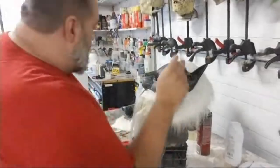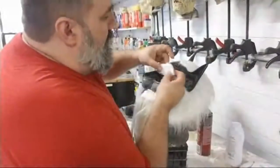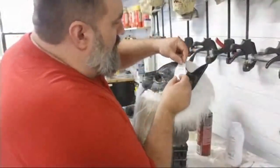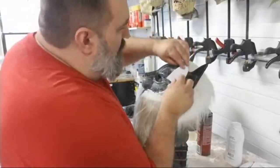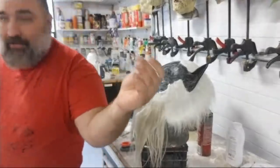And I have to fill in this little piece over here. I want to see if this pattern for that side will work. No. We got to make another pattern. Once the patterns fail, I'm just throwing them away.